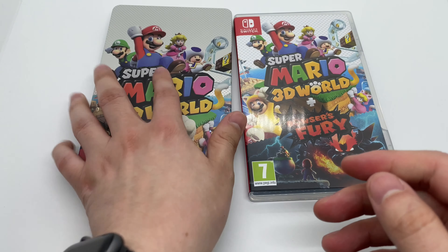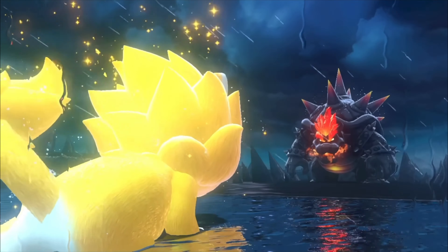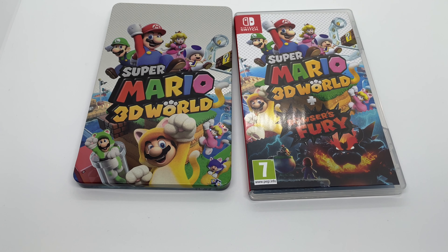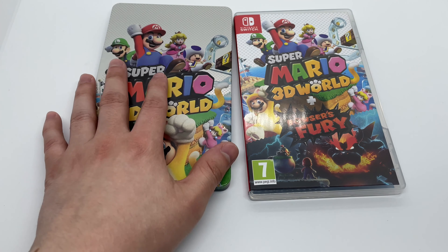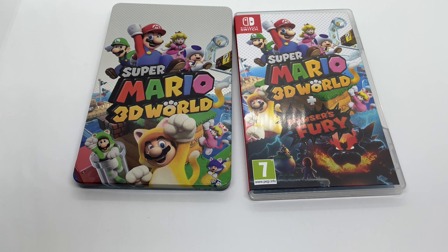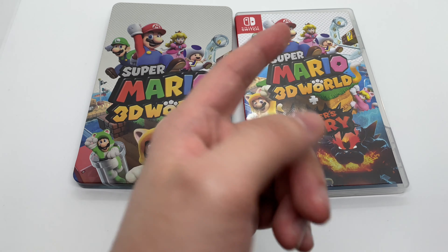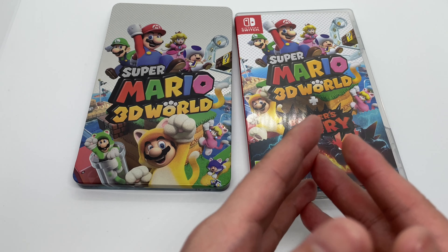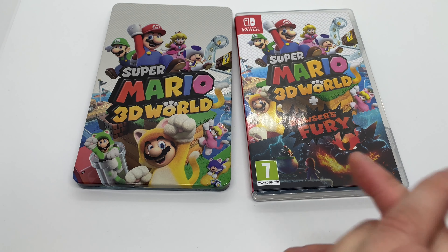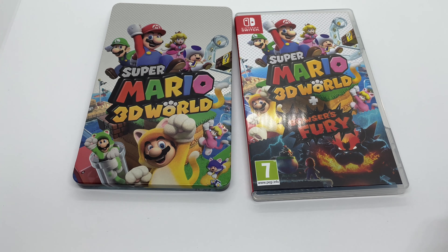Awesome, but is it worth picking up? Just judging it from the Super Mario 3D World game, yes, it's definitely worth picking up. This is a nice steelbook. It is free if you bought it at fnac.com — and if I'm saying that wrong let me know in the comments. This is a great steelbook, great game. Total with shipping everything did come out to 70 bucks — about 10 more — but this steelbook is going for like 50 to 60 dollars online already, so yeah, I would say it's worth picking up.